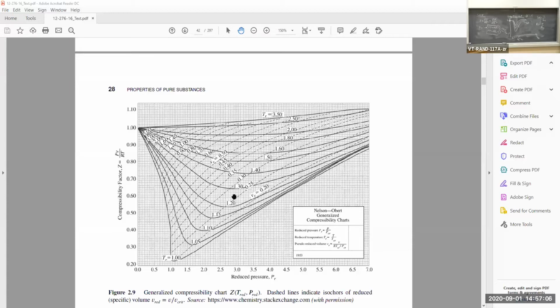Now we can go up in reduced temperatures, 1.4, 1.5. Here's 2 right here. So if we have a reduced temperature of, let's say, no less than 2, then we're on this curve or above this curve, and we have sufficiently low reduced pressure, let's say less than 0.2, then we end up in a small envelope right in here on the compressibility chart, very small envelope, and Z is approximately equal to 1.